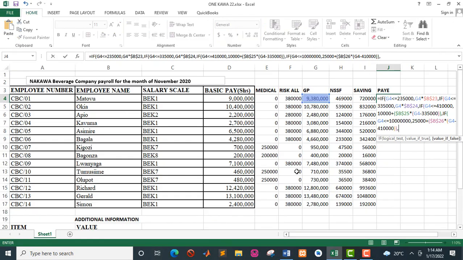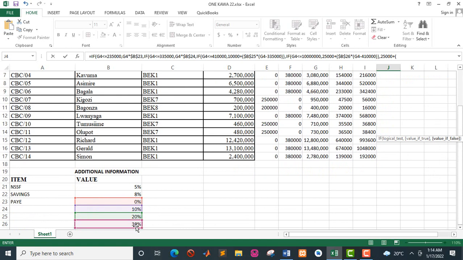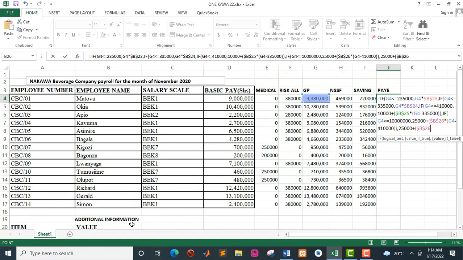So we shall have 25,000 plus, open the bracket, 30%, we fix it, 30% of the difference between that figure that meets the condition and 410,000.